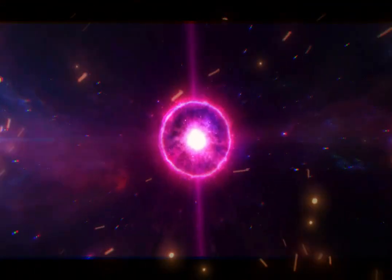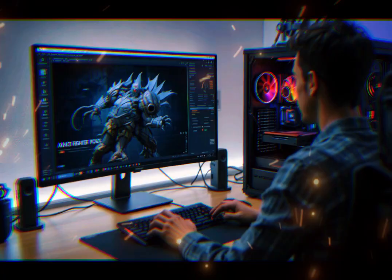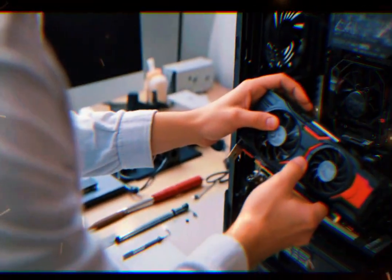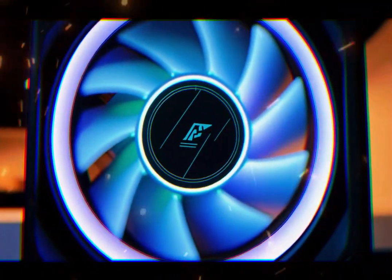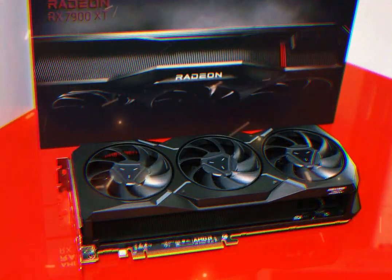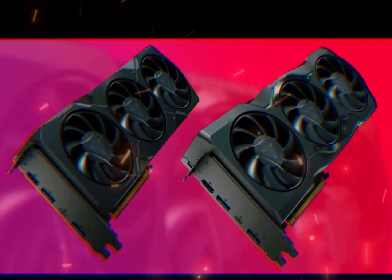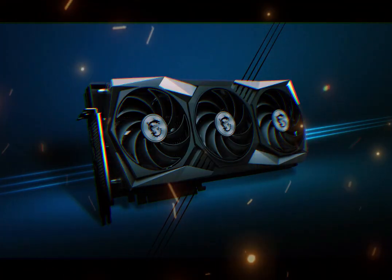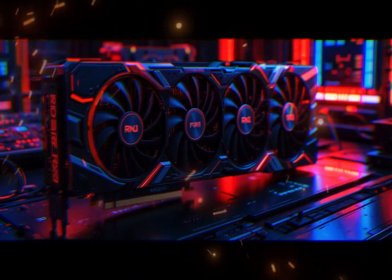Who is this card for? If you're gaming at 1080p or 1440p, this card may be more power than you need. But if you want to future-proof your system or plan to play upcoming titles with heavy graphics loads, it's a smart investment. If you're a content creator working in 4K video, 3D rendering, or animation, the extra RAM and speed will save you time and frustration. And if you're a competitive gamer who needs every frame to count, this card delivers the stability and responsiveness you want. The RX 9070 XT is for smart builders — gamers who care about performance, but also about balance, thermals, noise, and efficiency.